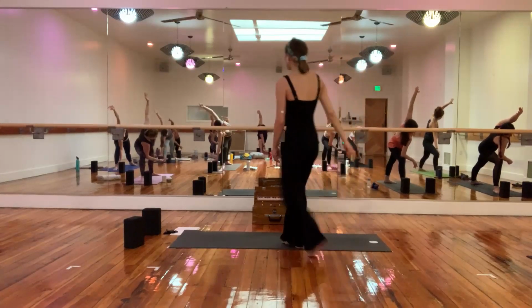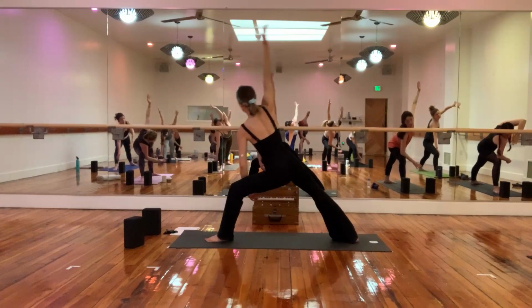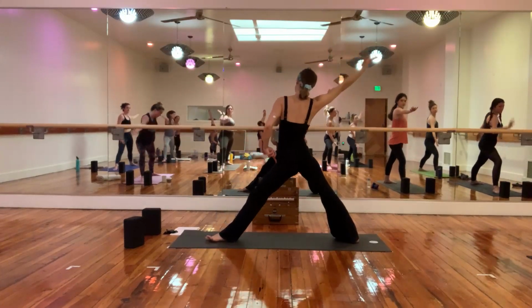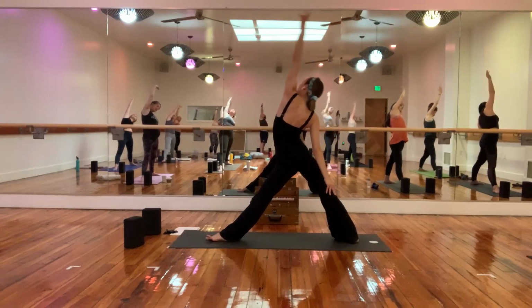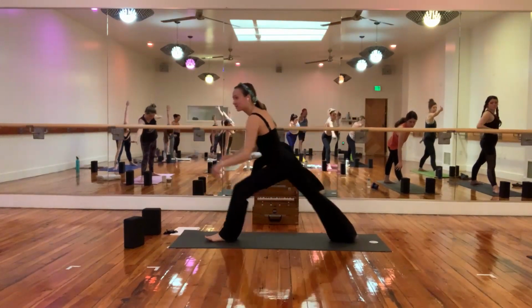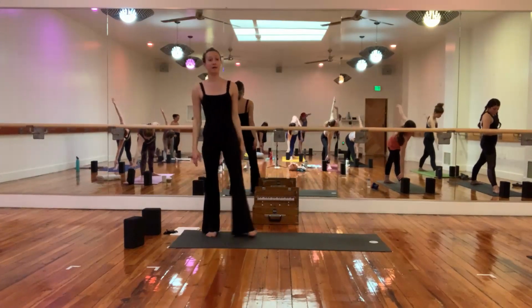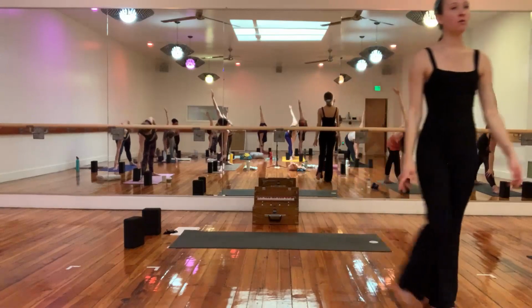Inhale here. Exhale to prepare with strength. We're rising back up into reverse warrior, straight in your left leg, reverse Trikonasana, left arm up and back. Exhale, Trikonasana, reach your left arm out. And then again, land your hand either down on your block on the outside of your foot, or you can take hands down to shin or upper thigh.